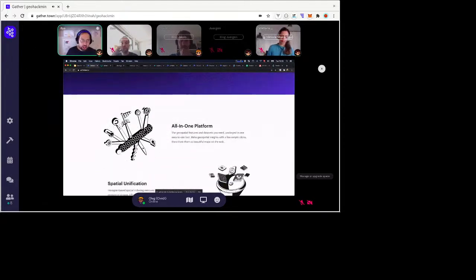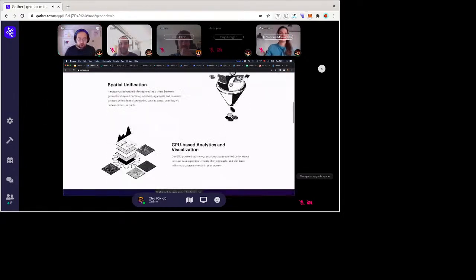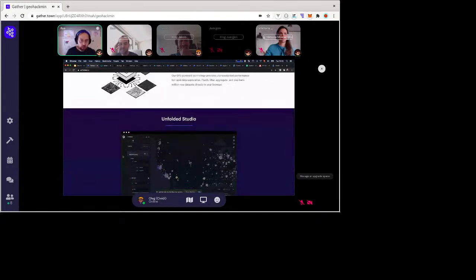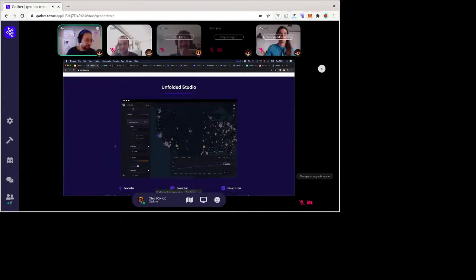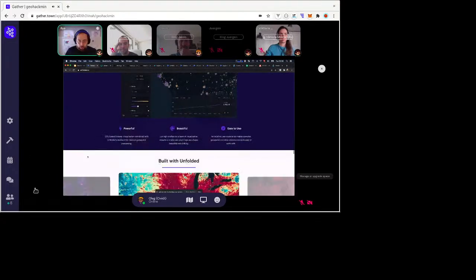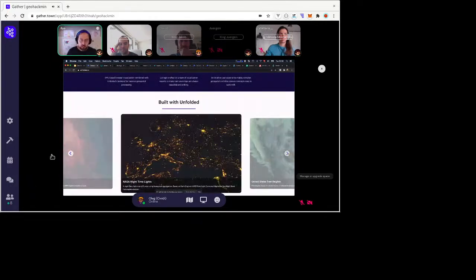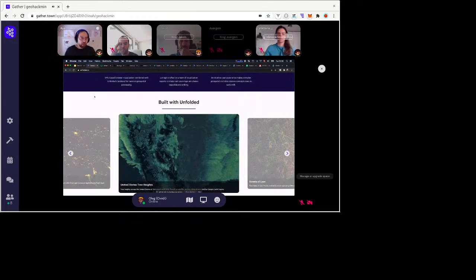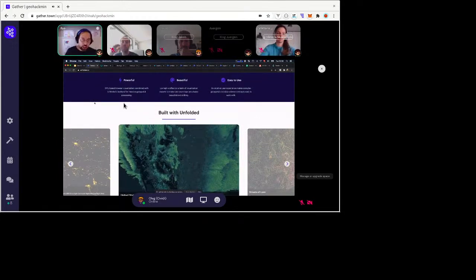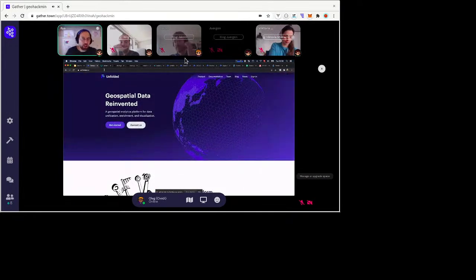And here you see a Swiss knife. It's no coincidence. So there are many tools built into the platform for geodata visualizations. It looks a bit like this, but I will show some examples later. And you can do very different kinds of geographic data visualizations with it. And mostly you can use it for free. It's just some advanced features which are not free.